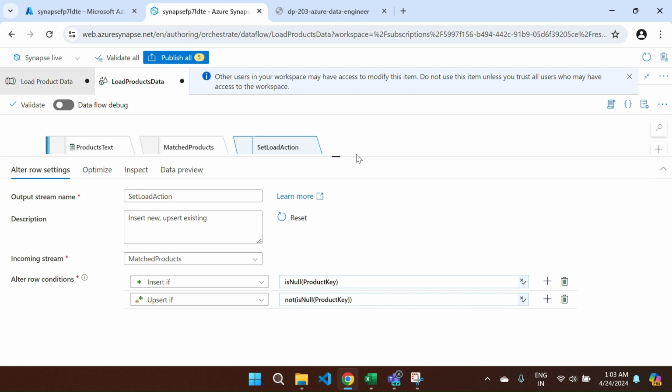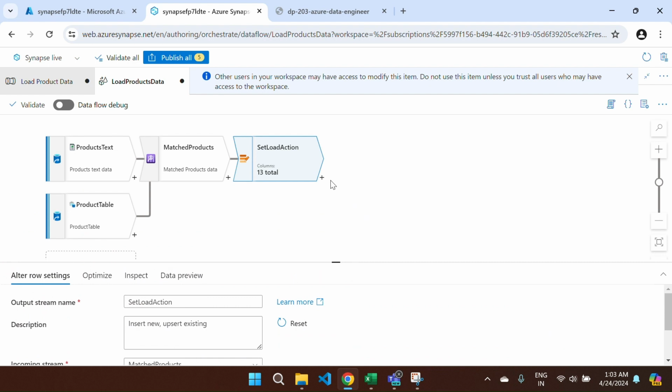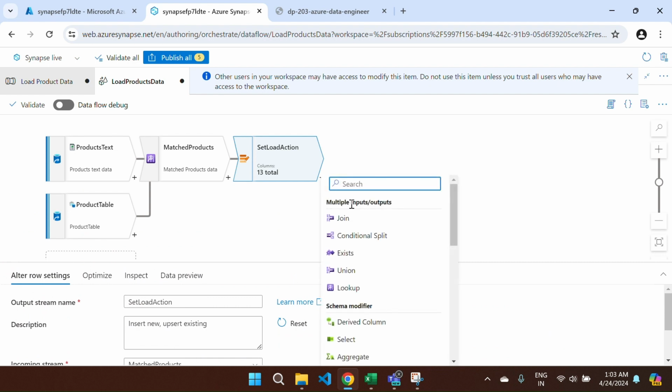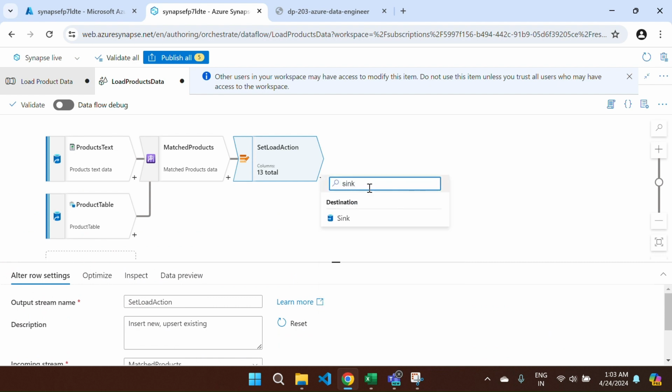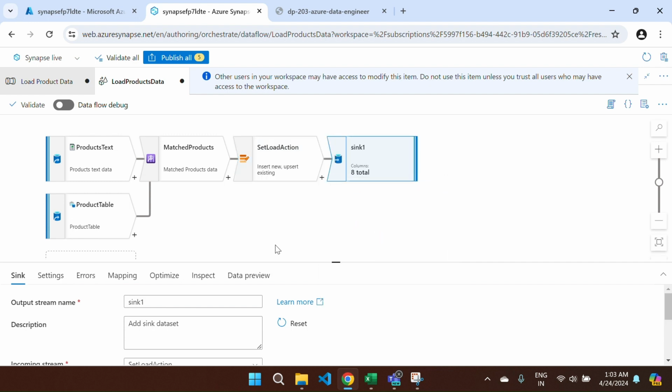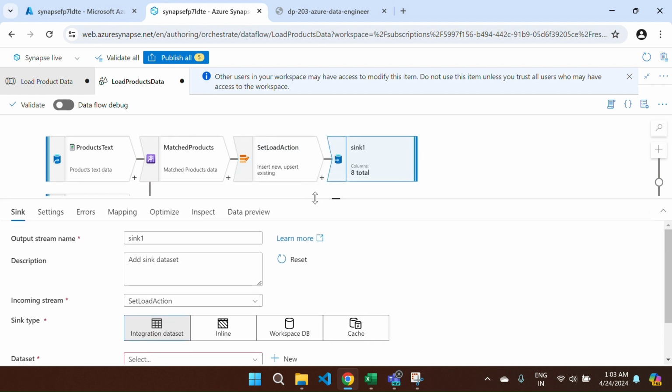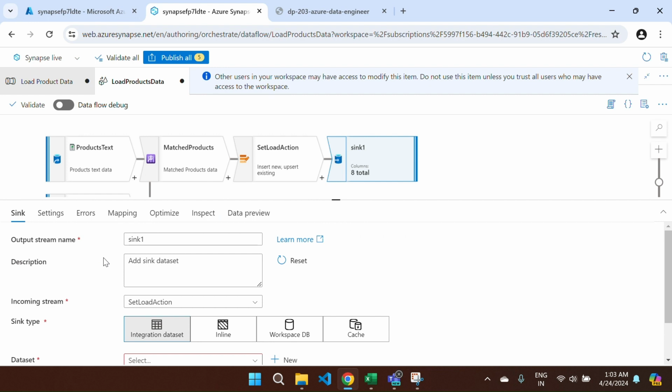Okay. Now what I have to do now? Add a sink to our destination part. Click add a sink. Search for sink. Click on sink. The sink must have some required settings. Just click on the icon of this load and name it dim product table.